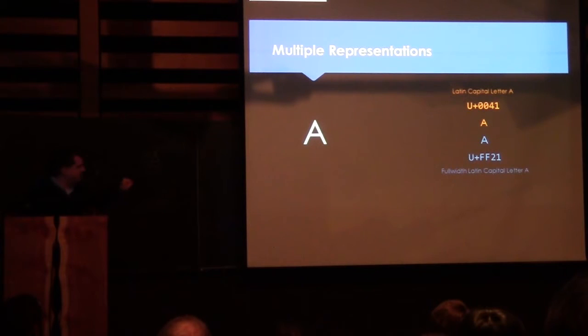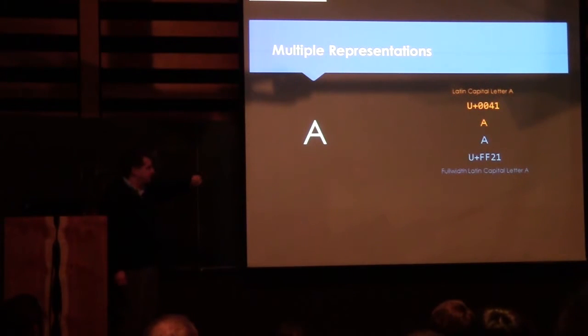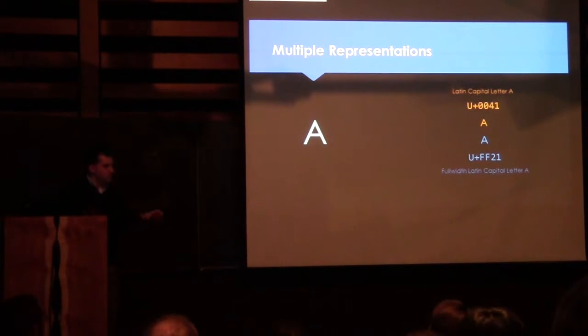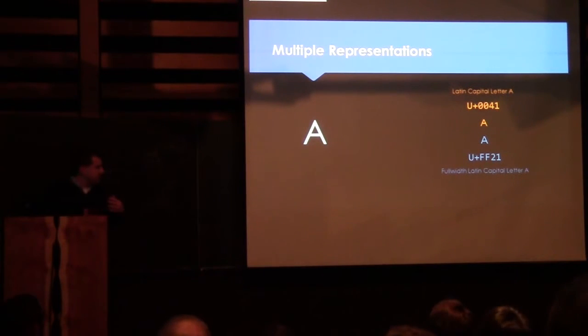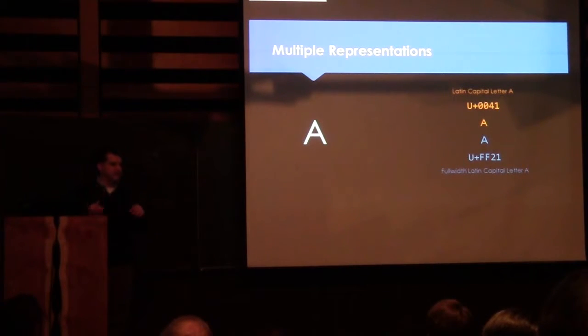As an example, there are actually two letter A's in Unicode. There's the normal one that we get from ASCII, and then there's a full-width capital letter A, which again corresponds to compatibility with older character encodings. There are some Asian character encodings that have what's called a full-width Latin capital letter A, so it takes up twice the normal space in a fixed-width font, so that if you want to line it up in columns with characters from Asian scripts that are very wide, you can do that, and things line up well.